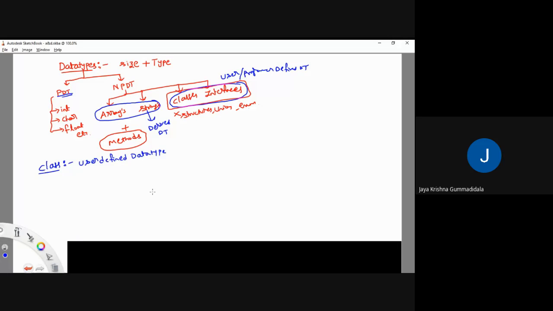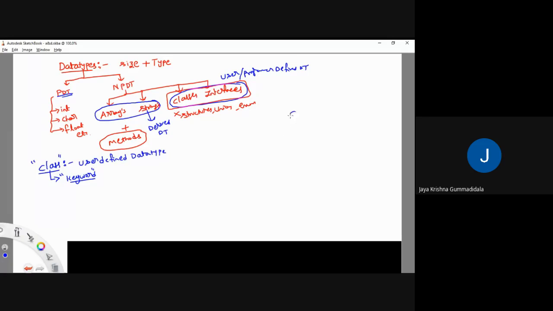Okay, fine. So to define a user-defined data type, we will use the concept of a class. Here, what does a class mean? Class is a keyword which is used to define a particular user-defined data type.